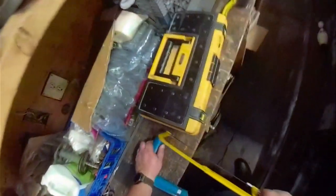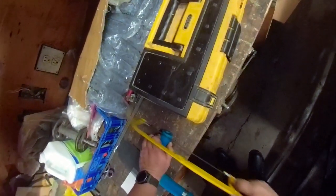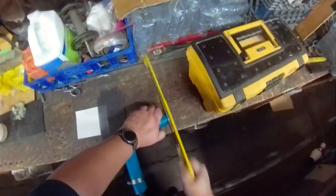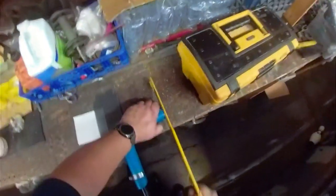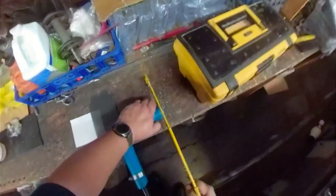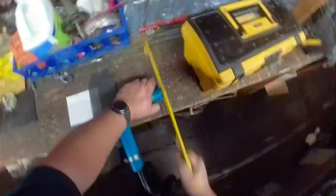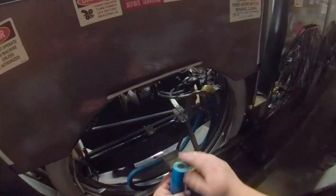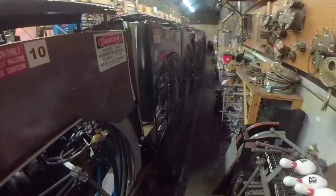Too far out, but it's out far enough. Keep what we're gonna do. Put it right down to the middle. Now that we got that clear trimmed down, you see the rubber's still past, everything's still past the metal, no exposed metal bar, so no ball damage.